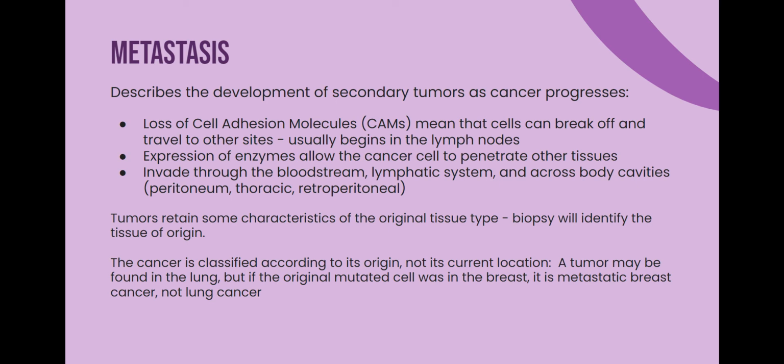And that's why, you might have a tumor in your bone. Let's say a person goes to the emergency room with horrible back pain and they find cancerous tissue in the spine. It may not have originated from bone tissue. It may have gotten there from metastasis. So it's important to biopsy that tissue. Cancer is classified according to its origin, not the location. So if a tumor is found in the lung, it might not be lung cancer. It might be breast cancer that metastasized to that area.